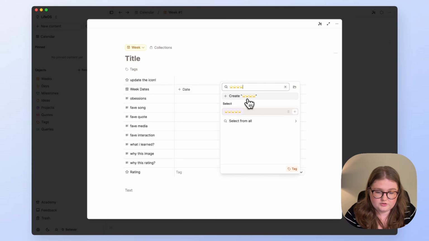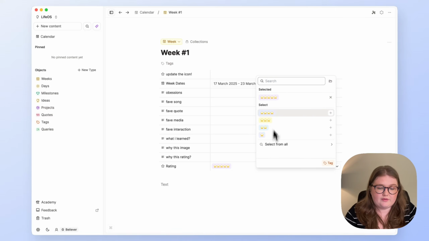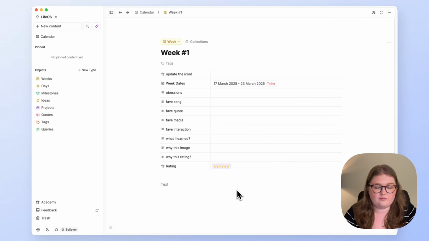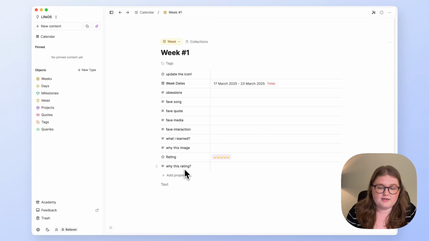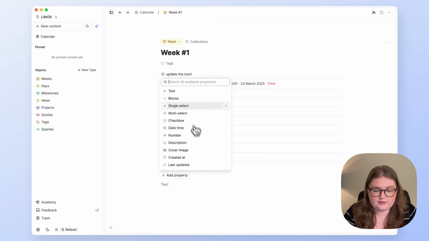I would then just paste 4 stars and 3 stars, 2 and 1, and then that's my ratings tag ready for me super quick. So yeah, now I have my drop down ready to apply. I'll write 5-star, hopefully it will be a good week. But again, I get to state what the rating is and explain it in the same way that I add what my favourite image was and I explain it. So that's the main essence things.